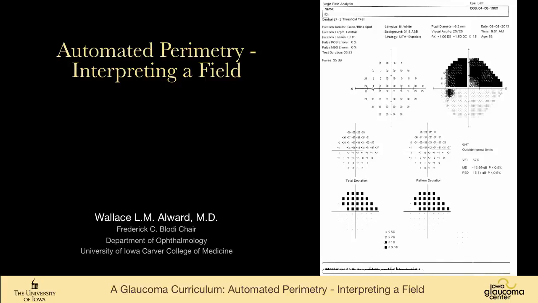This is a talk about how to interpret a visual field. It's a fairly long talk, probably close to 37 minutes, and so you might want to break it up into pieces rather than sitting through it all at once. And it's also very glaucoma-centric, so I'm talking about how I look at a visual field as a glaucoma specialist.